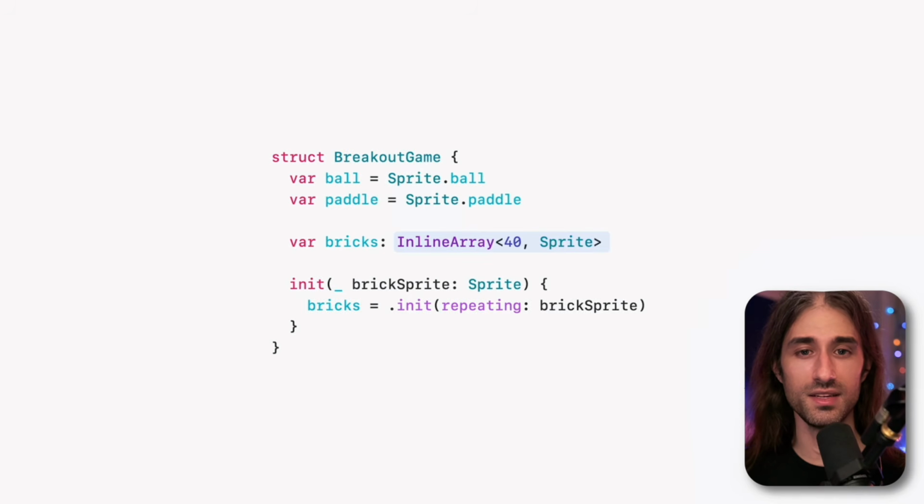So the first one is an inline array, which is basically the possibility to allocate an array of fixed size on the stack. So something that you can do in programming languages like C, for example. Well, now you can also do it in Swift, but in a way that is much more safe, because you also benefit from all of the safety features of Swift. So for app developers, I'm not sure it will be used a lot, but if you write some performance intensive code where allocating arrays was a big bottleneck, well, now you have a way to solve that with a built-in feature of Swift.